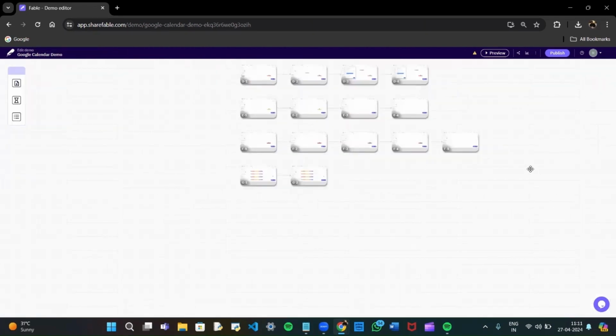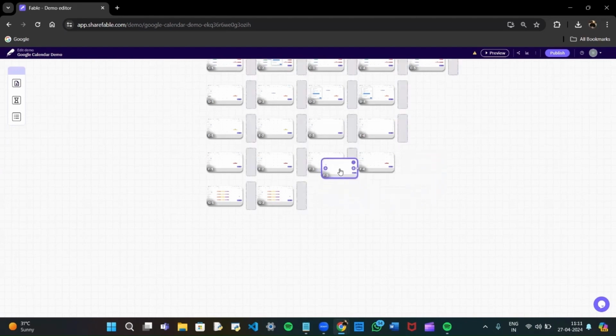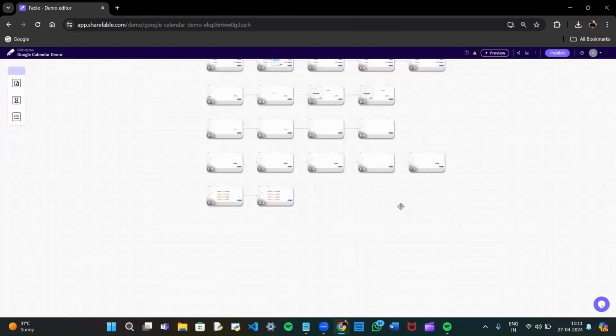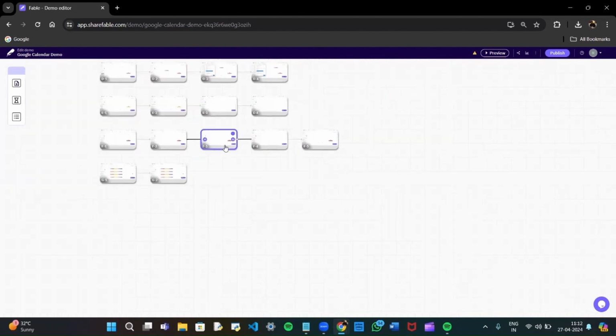And sometimes you might make a mistake while you're recording the demo, the flow of it. So there are two ways where you can reorder the screens of the demo. One is the canvas where you just manually reorder it like this. So F5 will now become F4, F4 will become F5. And another way is to use these. So I'm going to click over here. I'm going to take this and say F4 like that.